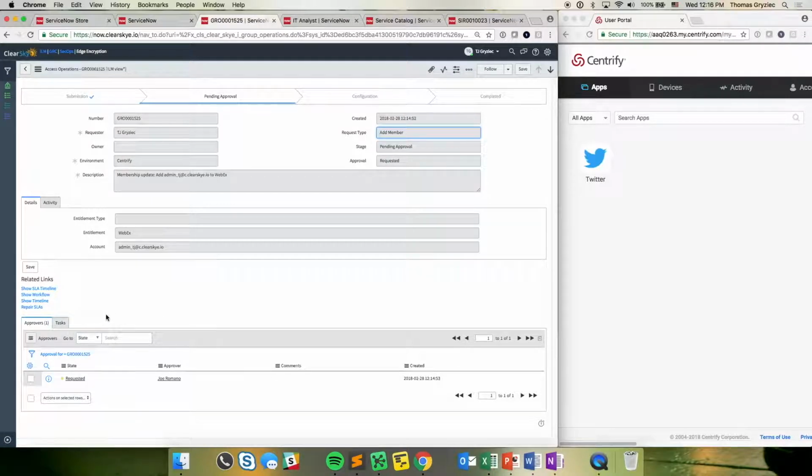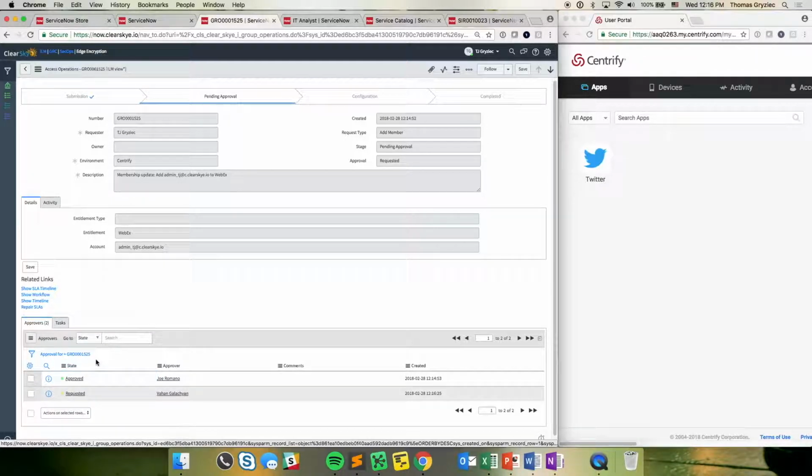Traditionally, users would get an email where they can respond directly in their email, or if you're using the ServiceNow web app or mobile app, you can see the approvals directly in your My Approvals, or you may get push notifications depending on how ServiceNow is configured. So first, my manager is Joe Romano, so he needed to complete the first approval. And once we refresh that, the second approval is Vaughn.